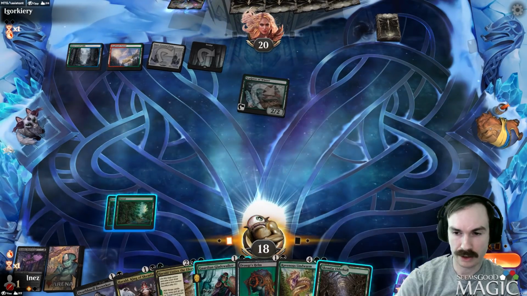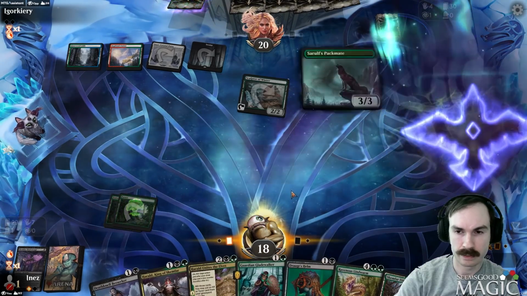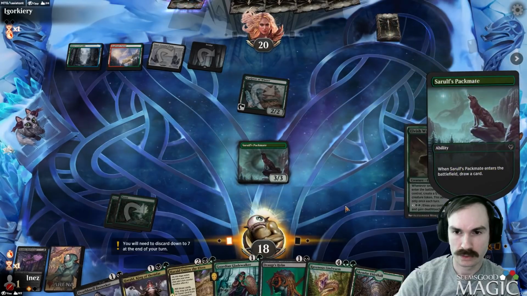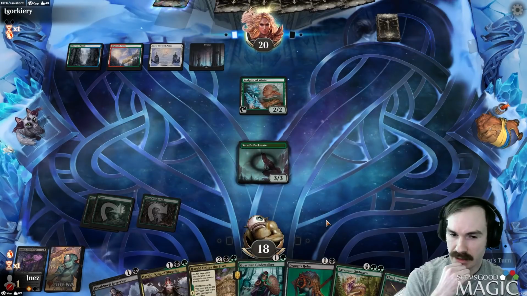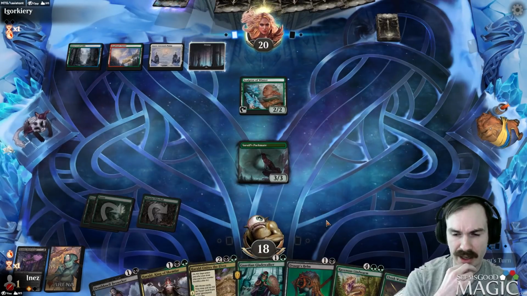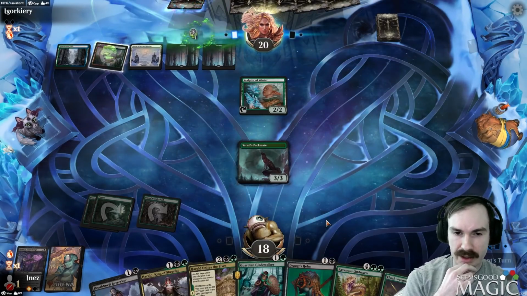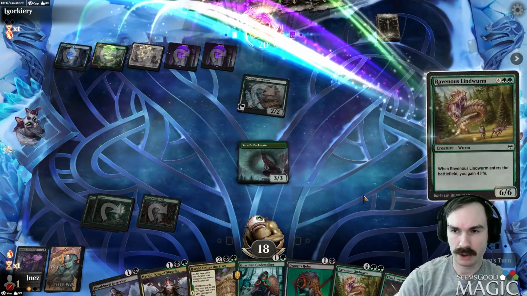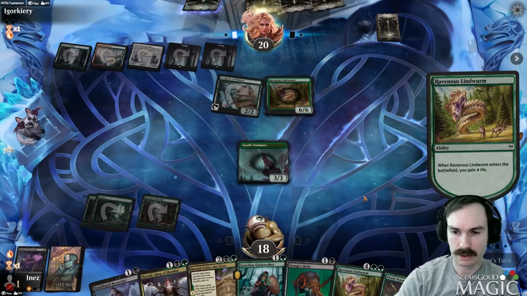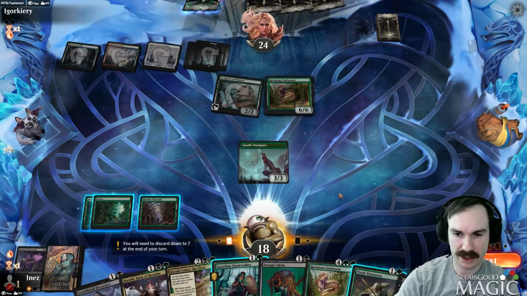Well, they didn't get a crazy start on us, so that's good news. Alright, we'll do the Elder Hall. So now we have a Toski answer too, which is nice. We don't have black mana yet, but we do have some pretty good stuff to play potentially. Let's see if they jam a Lindworm. They do. So I don't have a ton of ways to deal with that right now.